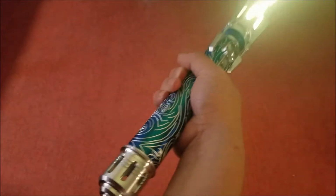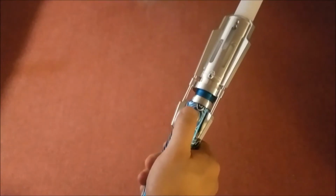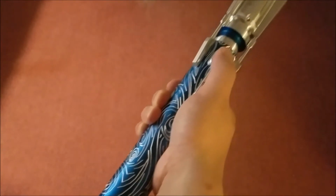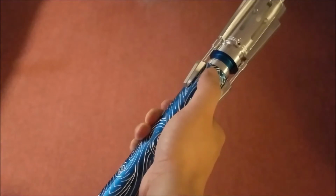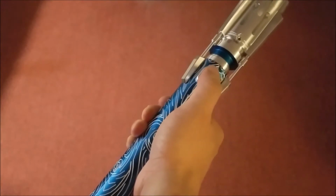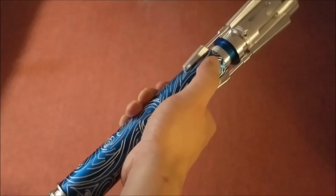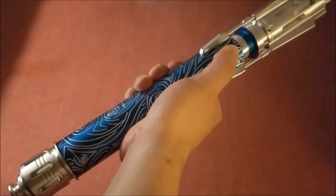All right, so let's turn it on. Nice yellow color. Nice smooth swing action. Now to cycle fonts, you hold the single switch, and just keep holding it. Data issues complete. Guardian! Cryocarbon. These are all the fonts that come with the Golden Harvest version 3. Get to play around with it. Son of Darkness. Eternal Prince.